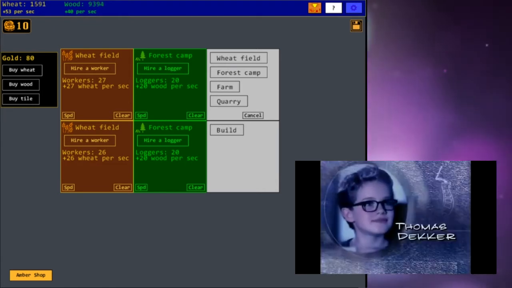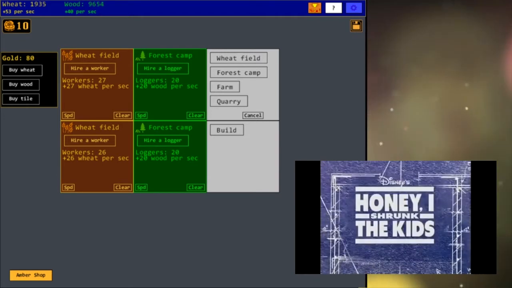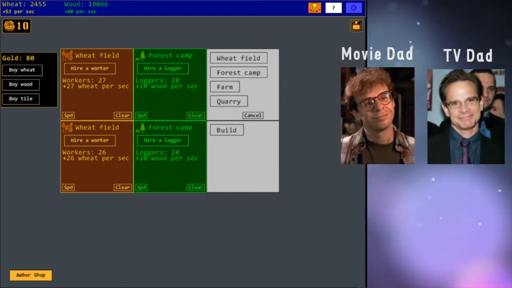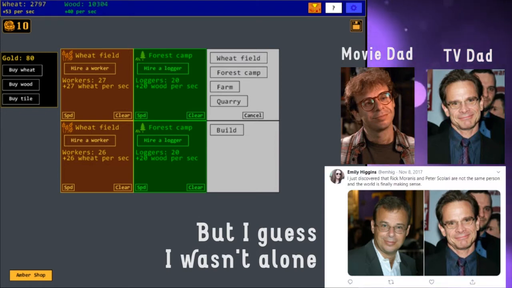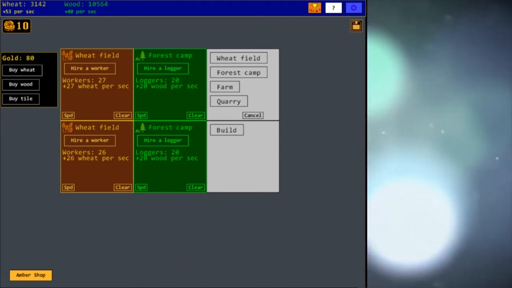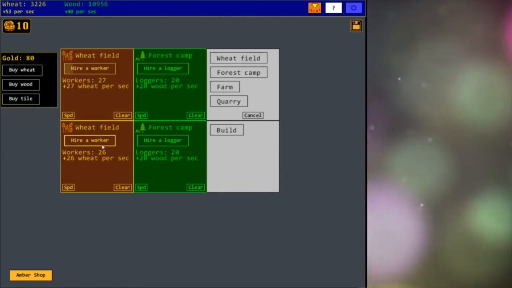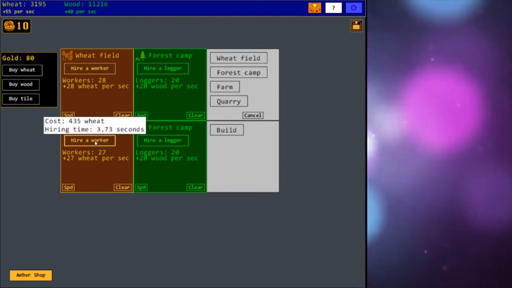Alright, I'm on the Wikipedia page for Honey, I Shrunk the Kids, the TV show. We've got episodes. Let's just start with season 1, I guess. Also, as a kid, I don't think I ever realized that the dad isn't the dad from the movies. Which is weird looking at him now. Okay, so episode 1, season 1, 1997. Honey, we've been swallowed by Grandpa. I'll let that sit on you for a second. Honey, we've been swallowed by Grandpa. So much potential for a video.